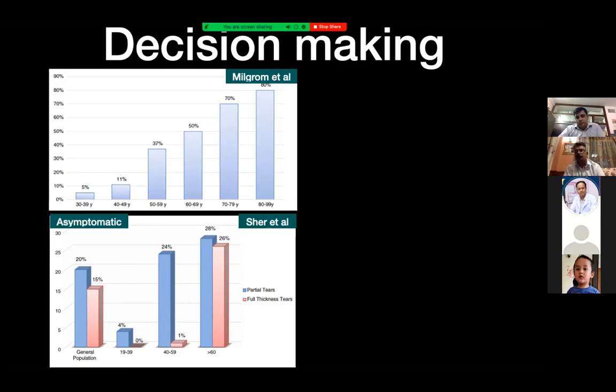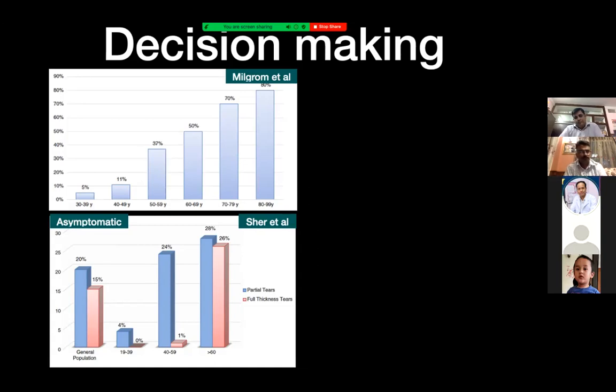Okay, so I have a straightforward protocol for partial tears. All partial tears, grade 1, 2, 3, will undergo at least 6 weeks of rehab. If the patient does not do well with 6 weeks of rehab, I supplement with a subacromial steroid injection and another 6 to 8 weeks of rehab. Only those patients who have grade 3, that means more than 50% tear on the articular side, more than 30% tear on the bursal side, and are not responding to good conservative treatment, will qualify for surgical treatment.